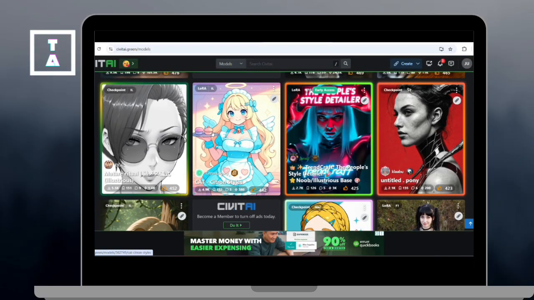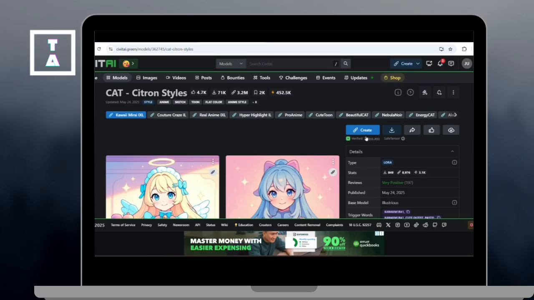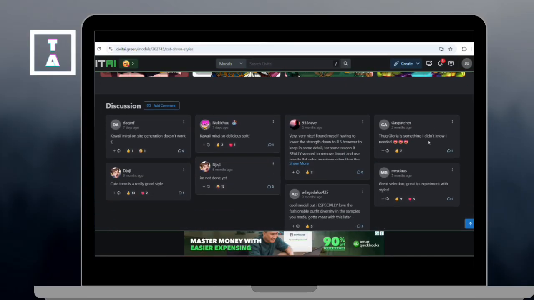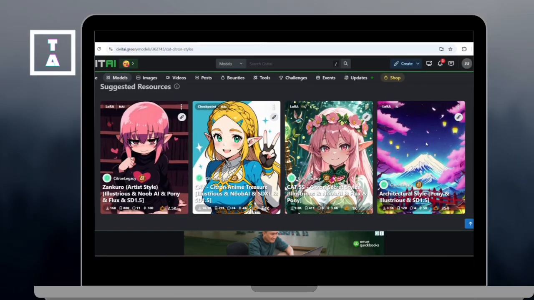Here are some of the samples. We have DreamShaper, Realistic Vision, Rev Animated, Deliberate, and more. Then, if you found a model, click the heart, then bookmark it and hit follow.